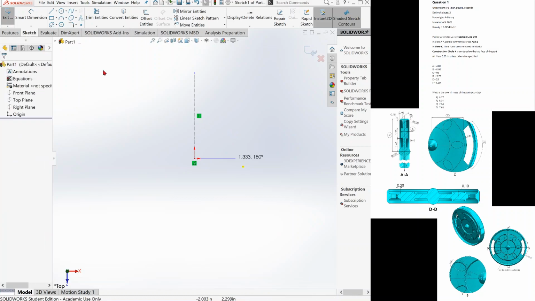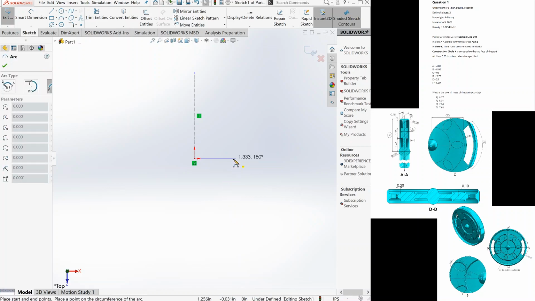Now, instead of going up and down, press S on your keyboard and a menu should pop up with all the tools, and you can just click on the tools from there. So I'm going to click on the 3-point arc, click on this point, a random point I'd like it to be, and there.